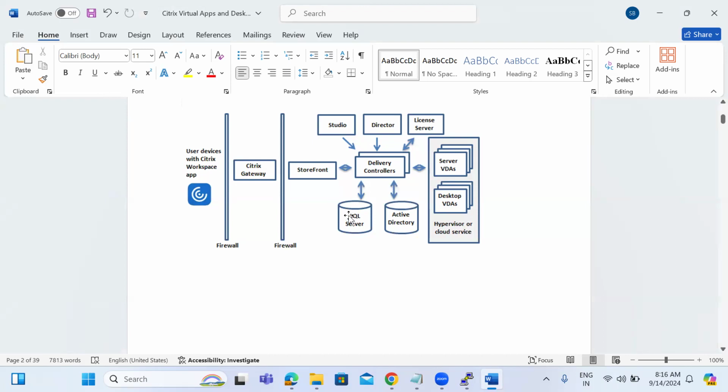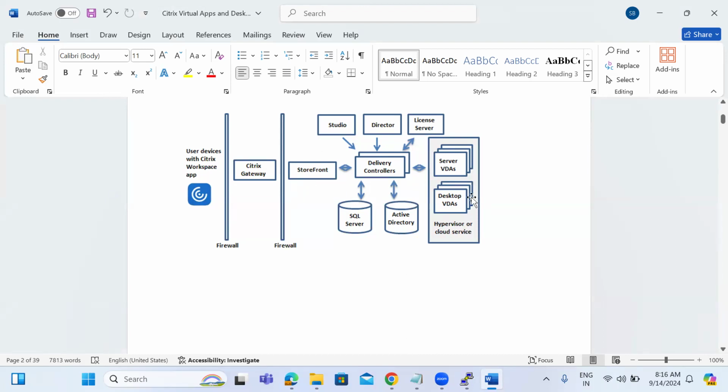For all the components, if one controller goes down, how is the high availability? If the license server goes down, how is the high availability? If the SQL server goes down, what about the high availability? What is the impact if Active Directory is down, or if StoreFront is down?